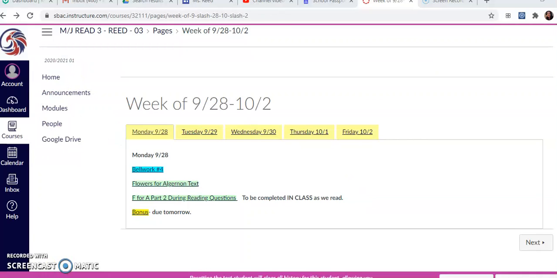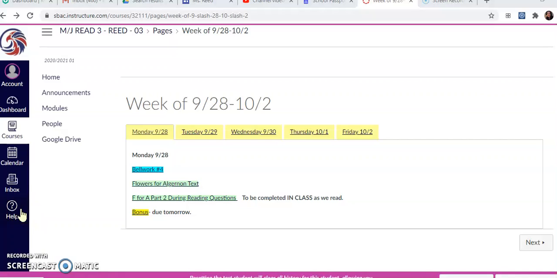I am going to show you how to download, save, edit, and submit PDF assignments. This is probably the most common assignment we're going to have because I can take the materials that I already have for in-person students and make them editable for you at home. So it's important to know how to do this.